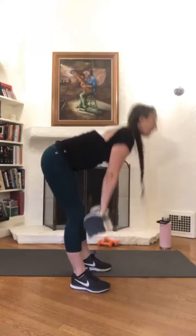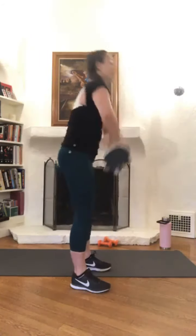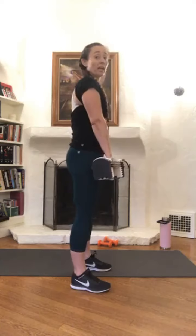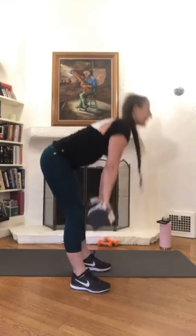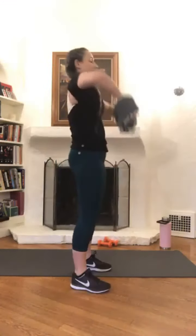Keep breathing. Now, your recovery time, that resting time I talked about, today, we're gonna hold a plank. So it's not true rest where I'm doing nothing. It's what we call active recovery.